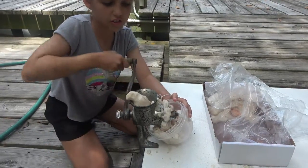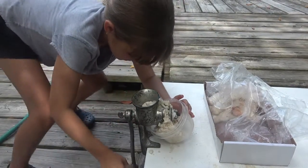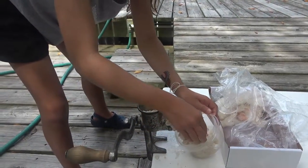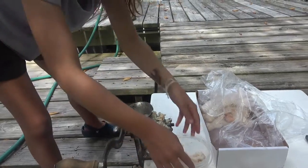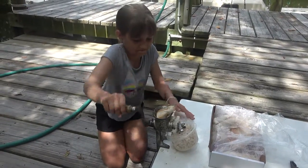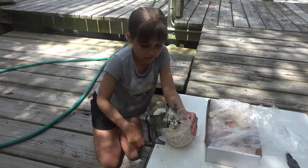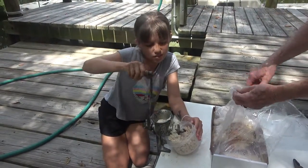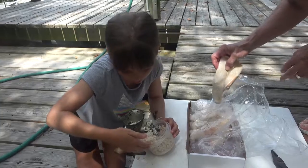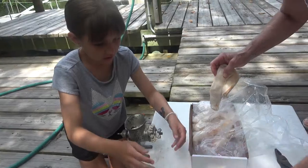So we make burgers out of this and put the ingredients in — cornmeal, egg, salt and pepper. That's what we're doing right now. The conch-o-matic! We're going to make conch burgers tonight, and the beginning of conch burgers is grinding the conch because it's so tough that it's hard to eat as-is.